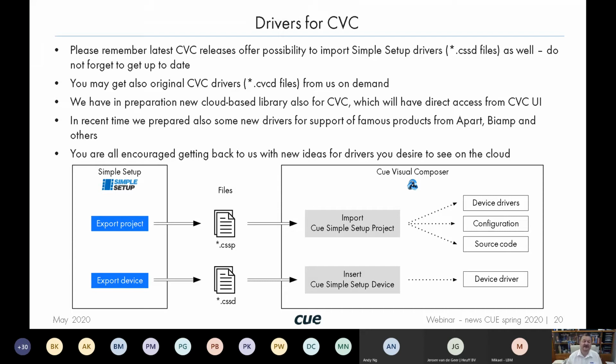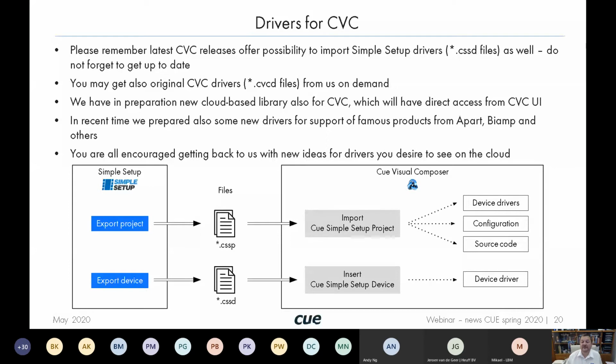So typically the files with the extension CSSD can be uploaded onto CUE Visual Composer. You can upload originally designed drivers for CUE Visual Composer having a CVCD file extension.